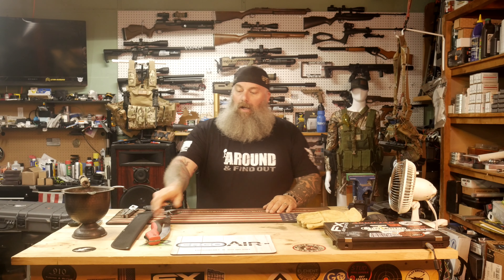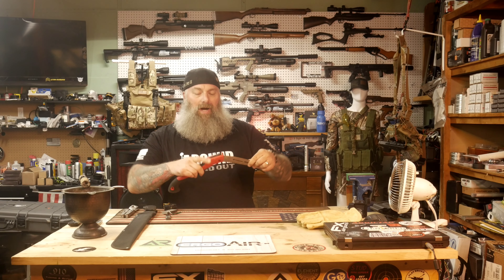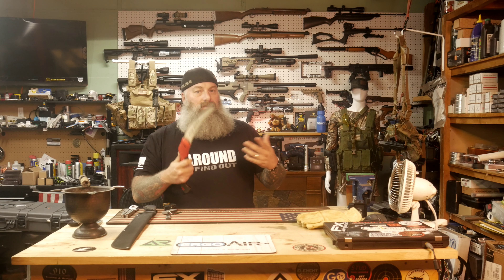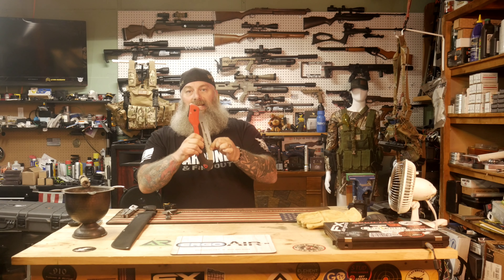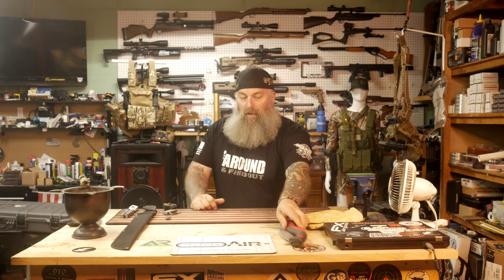It's always a good idea to have a portable foldable saw. This is one I picked up — I don't even remember where — but it's a decent little hand saw, enough to cut up some dead wood to throw on a campfire. It's lockable, lightweight, and easy to use. It even locks closed. You can never go wrong with having a collapsible saw.